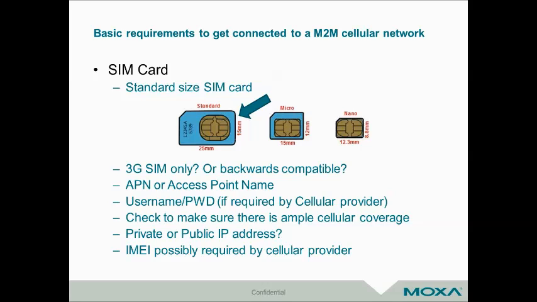So if you want to get connected to an M2M cellular network, there are just a few things that you need. We're going to go based on SIM card just because GSM tends to be the global standard. But there are actually 3 different sizes of SIM cards, and each device that you're going to use may have a different SIM requirement. So it's always important to check which kind of SIM card you're going to need. Again, you need to have the APN or the access point name. Your cellular provider may require you to have a username or password, and of course you have to make sure that there's ample cellular coverage. Most locations nowadays are going to have cellular coverage, but of course there are still some rural areas that may have some scattered cellular coverage.